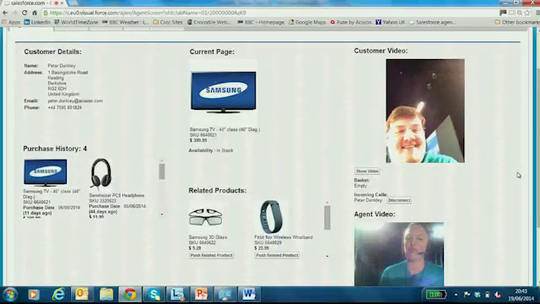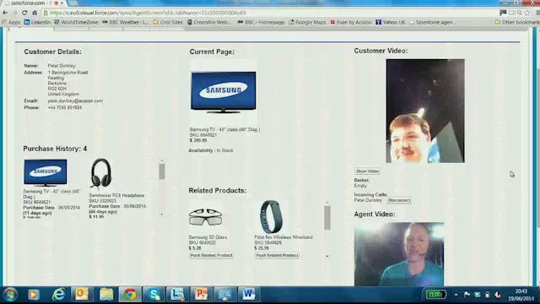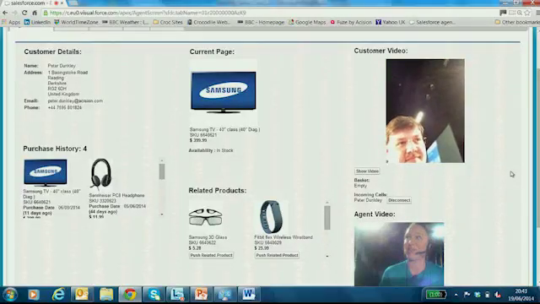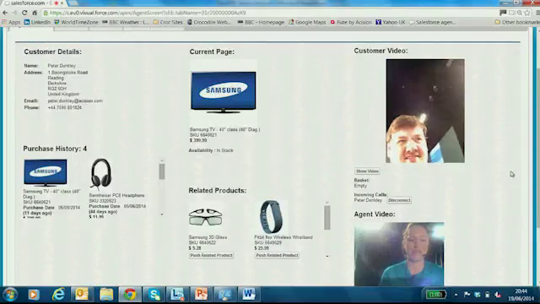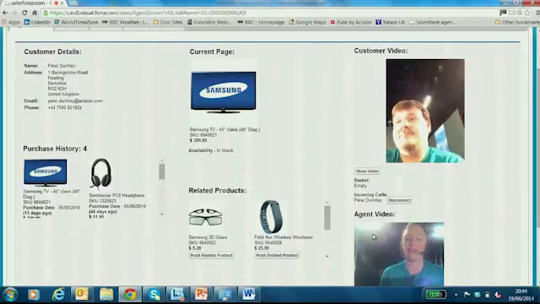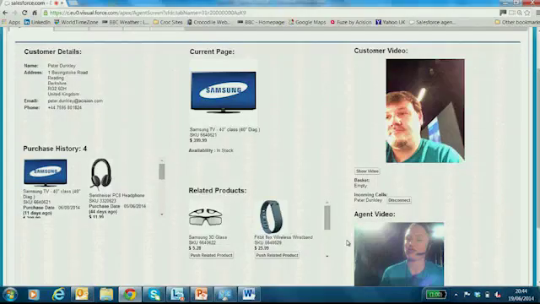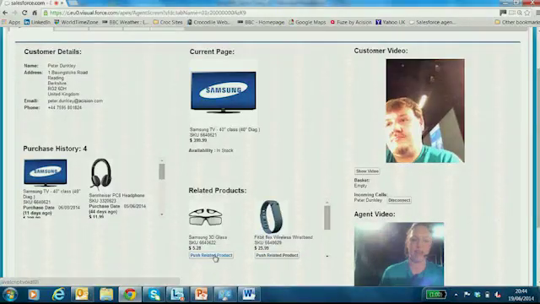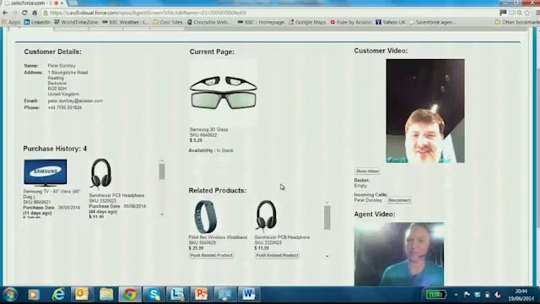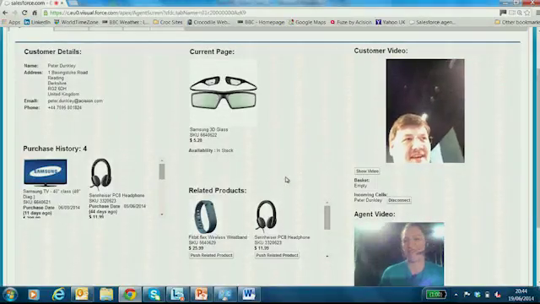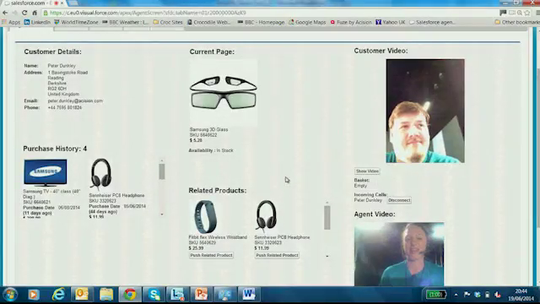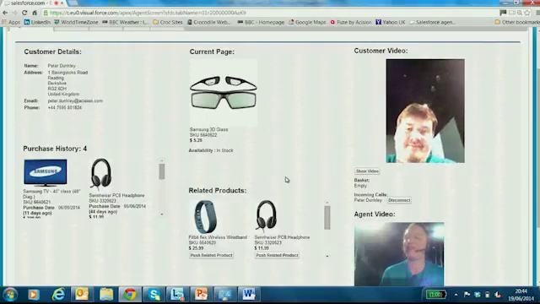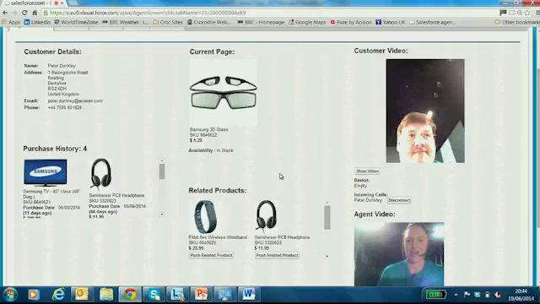Okay. So with your 3D TV, do you have some 3D glasses? That's probably the main thing that you need to make this work. You mean I need to wear those silly glasses? Yes, of course you do. I do have the perfect product for you today. I actually do have some Samsung 3D glasses, which I can push to you now. And if you could take a look at them. They're really ugly. Do I really have to have these? I'm afraid, yeah, they're the best ones on the market. You're going to have to get the 3D experience, I think you should purchase these. Okay, I'll have to get them then.